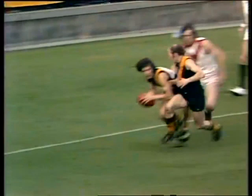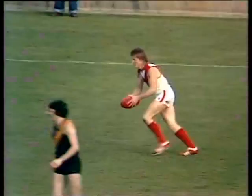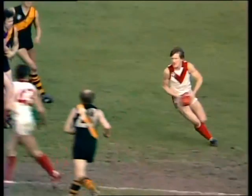Comes back into the centre of the ground. Oh, a lovely diving mark by Malthouse. This is kick number 15, I think, to Chris Elliott, which is a good performance for a young player. Down it goes. Underneath it was Burke. Chance for Morrison, who's been another great kick getter. Morrison high on there, did nothing with that one. Brian Woods in position. Good mark.